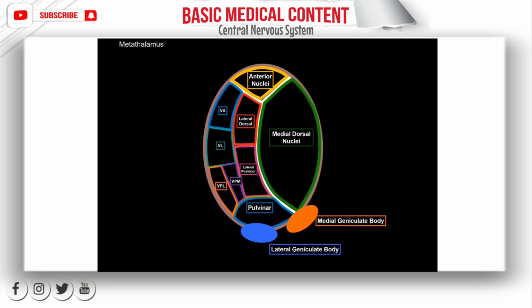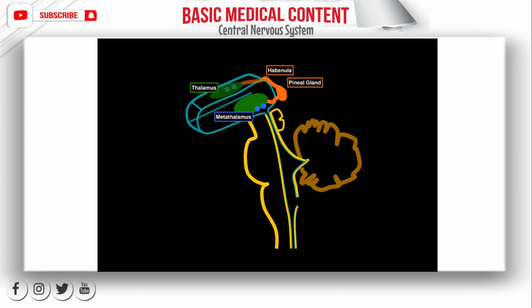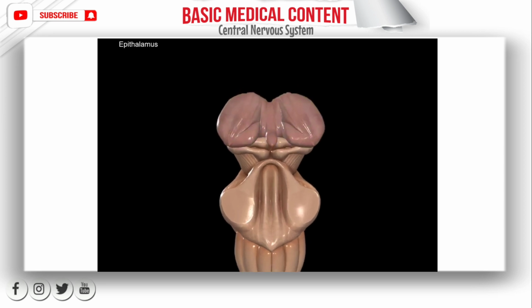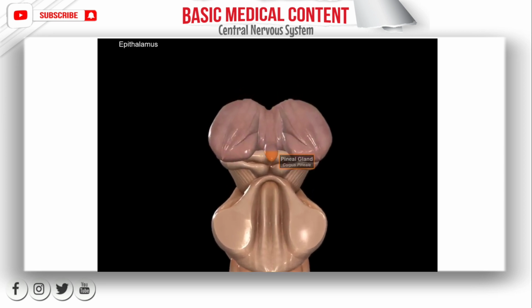Boom, let's move on. The next one on our list is the epithalamus. So let's go back to this image. We're already familiar with the thalamus now, but on the posterior side, we can see the epithalamus right here. The epithalamus is a very small area, and it consists of mainly the pineal gland. And the pineal gland mainly produces one of the most important hormones in our body, and that is the hormone that makes you sleep, called melatonin.